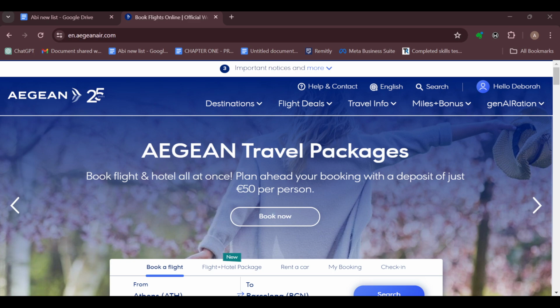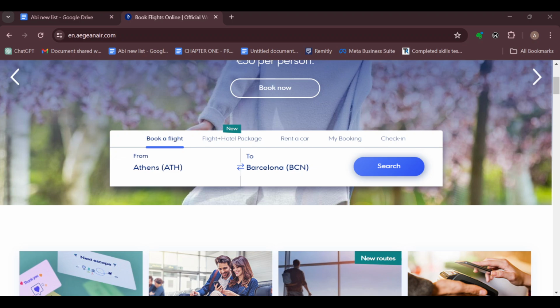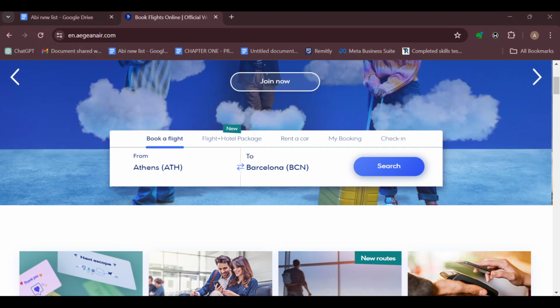Now, when flying with Aegean Airlines, you have the opportunity to select your preferred seat in advance, whether you're flying economy or business class. This is a real opportunity, I tell you. But for you to be able to choose the best seat on Aegean Airlines, you have to be ready to pay if you are using the economy class. But if you are using the business class, you can choose any seat free of charge. But for the economy class, once again, you would have to pay.